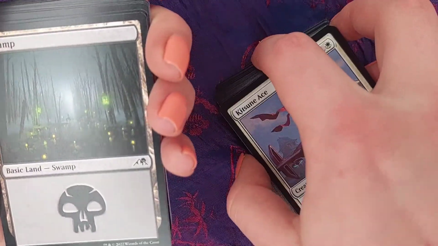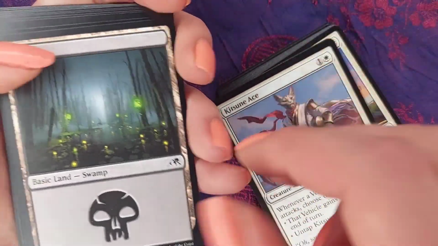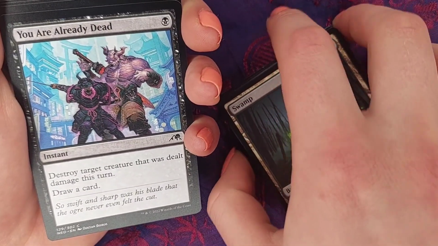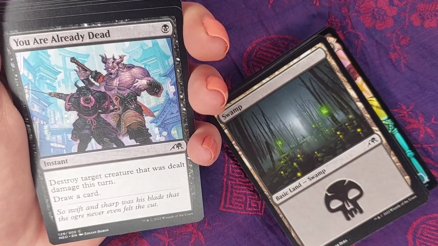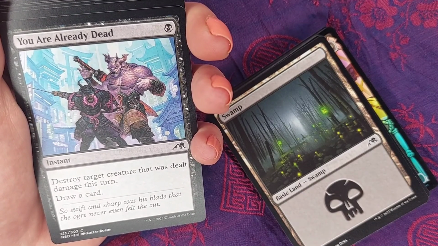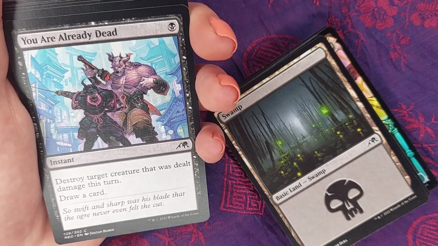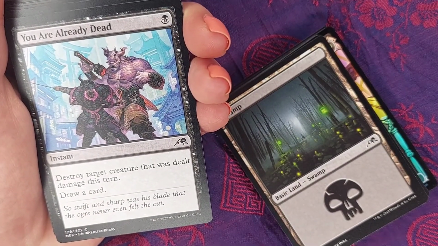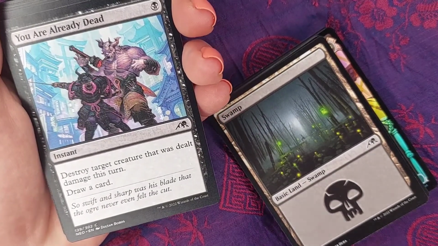Now getting into the black Swampy Swamps, we just got a basic land and a 1 mana instant. You Are Already Dead: destroy target creature that was dealt damage this turn and draw a card. Cool, so even if you only had like a little 1/1 creature, you could attack them and then play this instant.